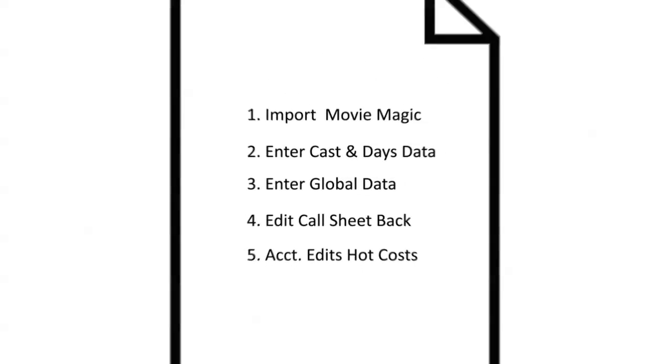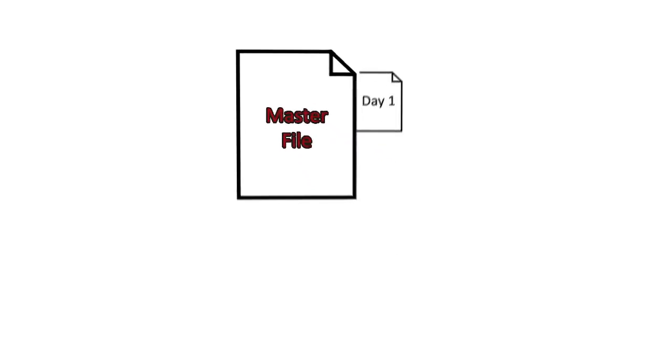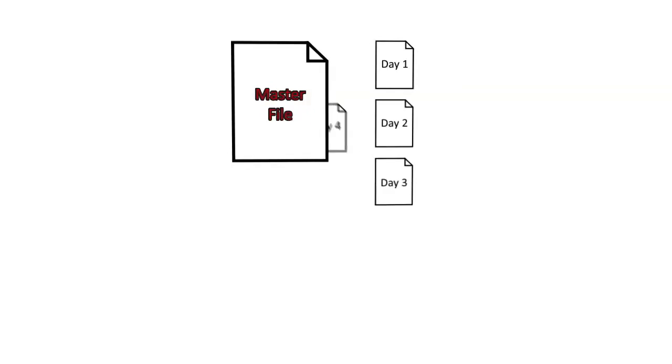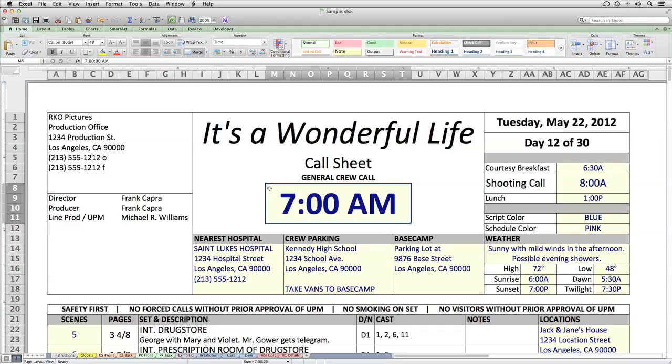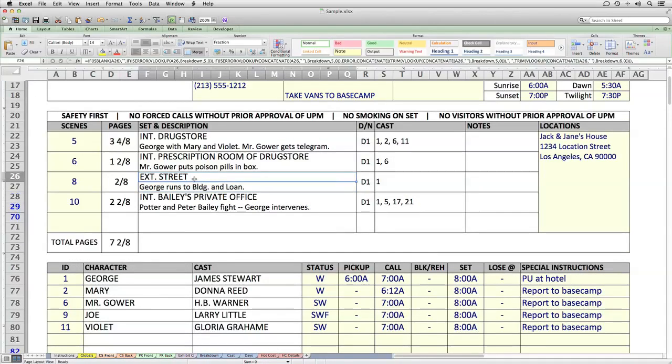Now, once the accountant has handed this file back to you, the file that they have given you is now your master file. This is the file that all of your day files will be a copy of. If you create a master file that is the same file from which all of the days are created, day 1 is a copy of your master file, day 5 is a copy of your master file, it gives you the freedom so that if you wanted to go through here and mess with any of these areas that already have formulas in them, you can just go ahead and type right over them, and it doesn't matter because the next day's file will be coming straight from the master file.